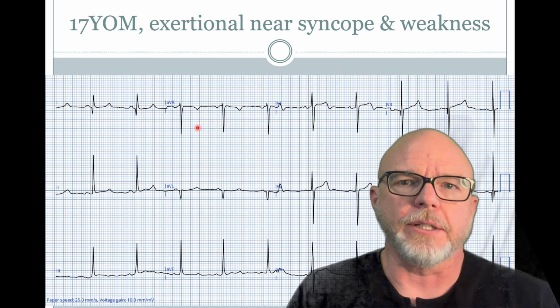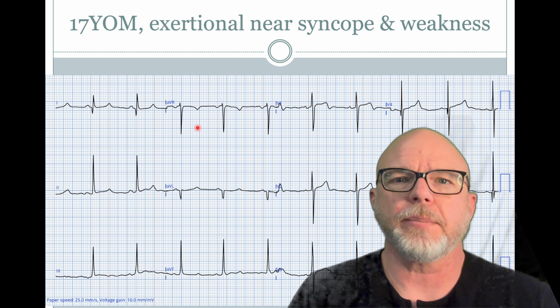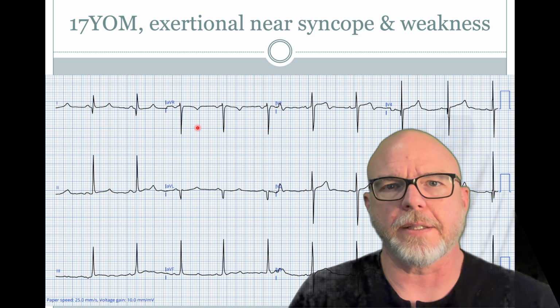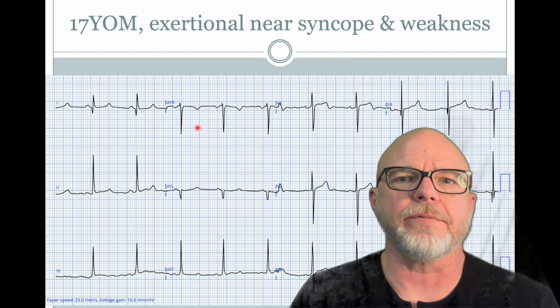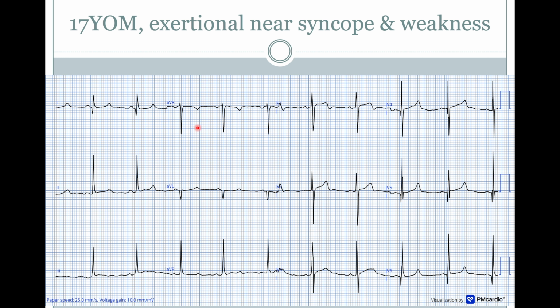So this next one shows an EKG from a 17-year-old male complaining of exertional syncope with weakness. This is a difficult one. This is one that doesn't necessarily stand out as very clear what's going on. In this case, this is kind of an EKG with large QRSs, which is fine because the patient's also 17 and athletic and those kinds of things. It's hard to identify that this is actually a hypertrophic EKG.